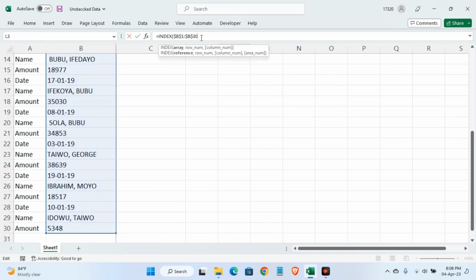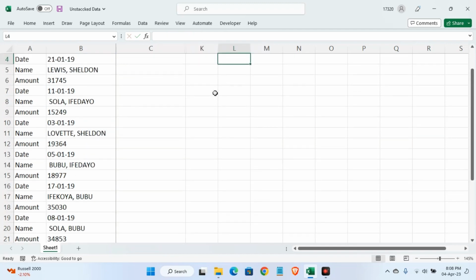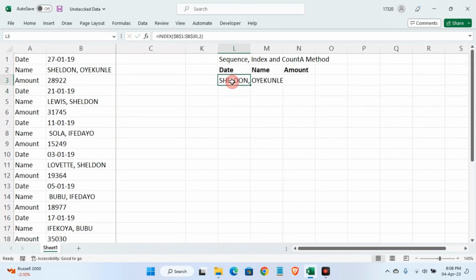Okay, so we're going to tell it to give us the second item in that array, and that is obviously Sheldon Oyekunle. If I change this number here to say 5, it's going to give me a different name, a different item, at least the item at that particular position. If I do 6, the item at position 6 is 31,745, and that's what we get.